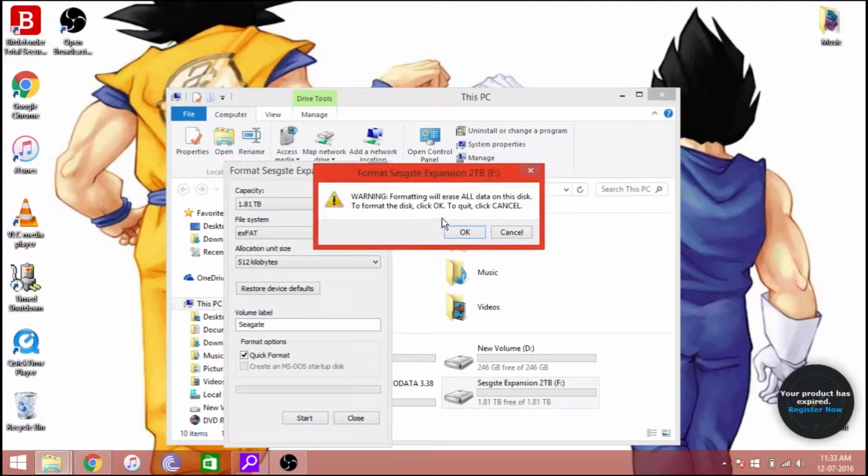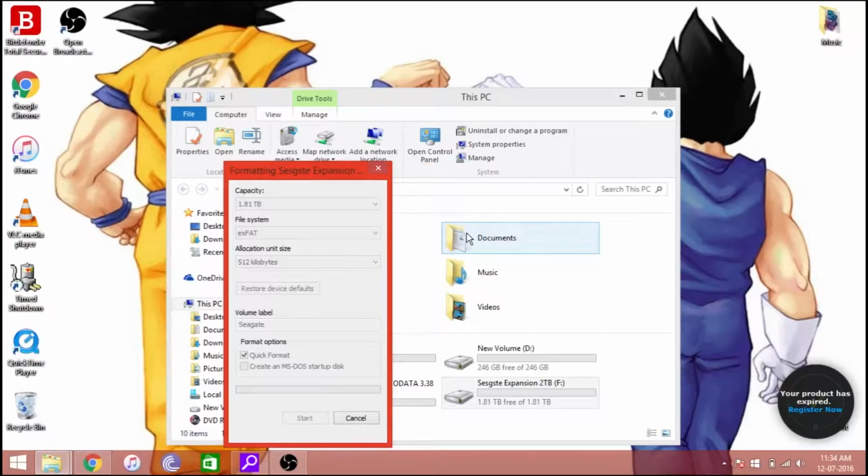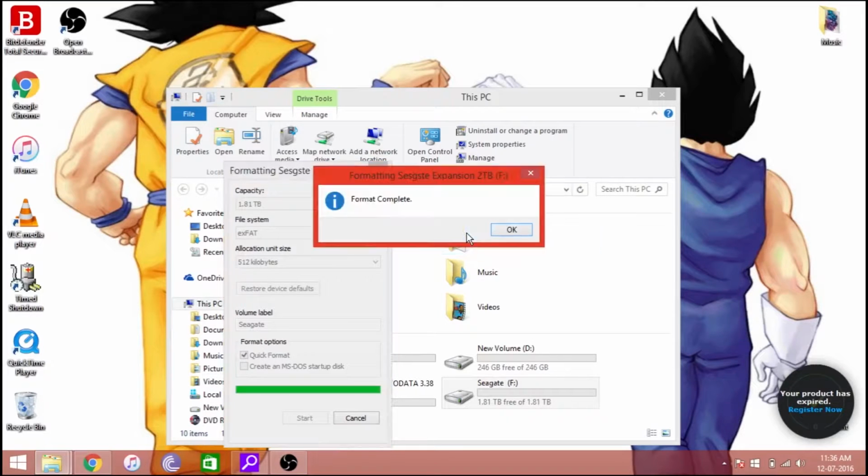And just go Quick Format. Start that. Warning, formatting will erase all the data, so obviously if you have stuff on there that you want to keep, drag it onto your desktop, save that stuff. You don't want to lose it. Just press OK. It should only take a matter of seconds, to be honest, if there's nothing on it, but if there is, it's going to obviously have to delete that. It shouldn't take any massive amount of time anyway.